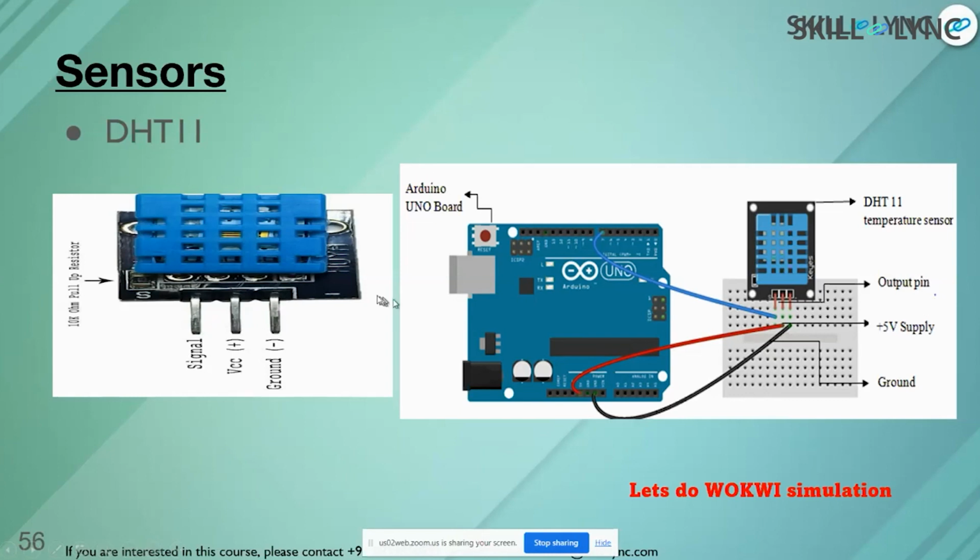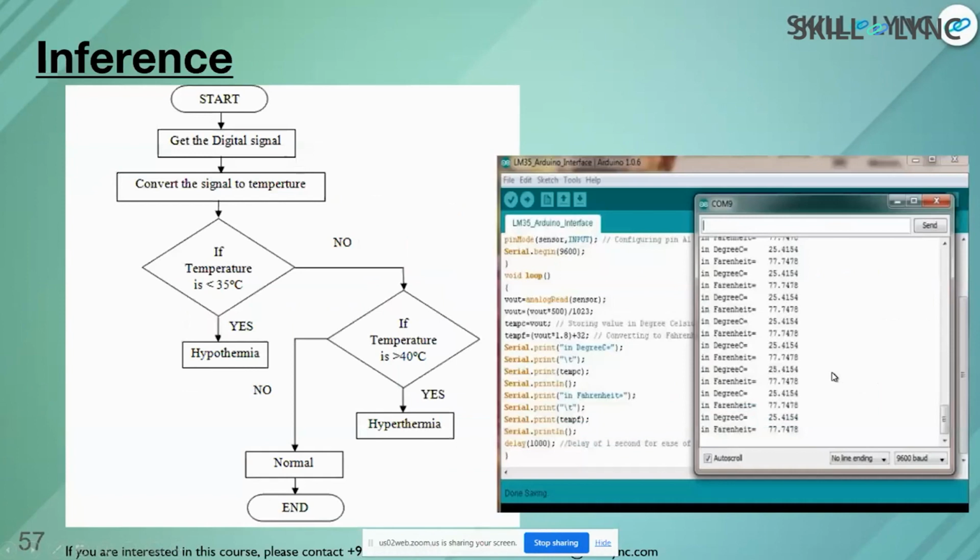You could connect the signal, it is a digital sensor, right? You have to give it to any of the digital points. You have 14 digital pins, right? You can give it to any of the digital pins. Then VCC for 5 volts or 3.3 volts, depending upon its input power. Then ground, you can give it to the ground. Okay, just connecting three wires, you can see the output in the Arduino like this. I will just work it out and show you, but not with temperature as it is basic, but I wish to show you other simulator tools as well.